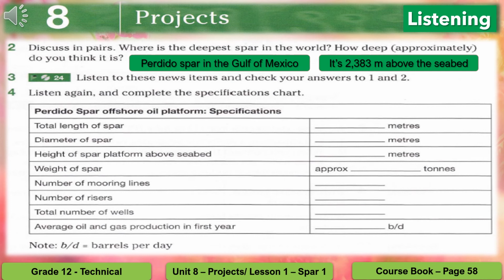8. This is the world this weekend on Saturday, October the 8th, 2016. More than 46 million barrels of oil have been produced by the Perdido Spar. During the first year of production at the world's deepest spar, an average of 130,000 barrels per day of oil and natural gas were produced by the 35 wells operating from the spar platform.